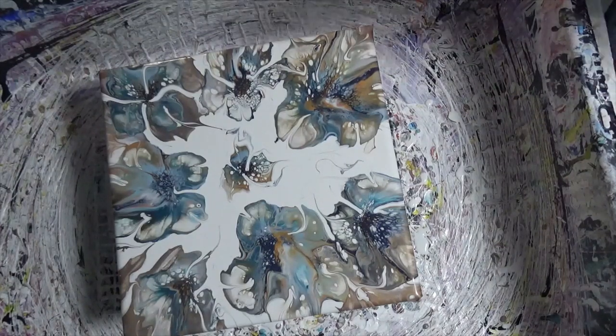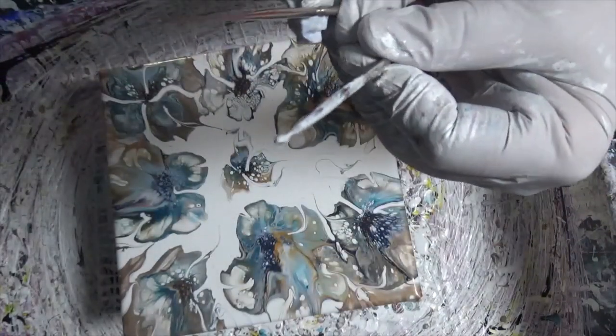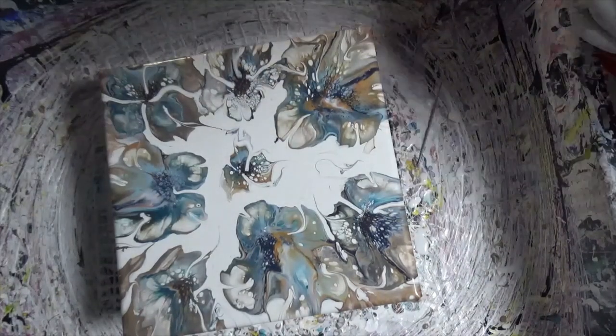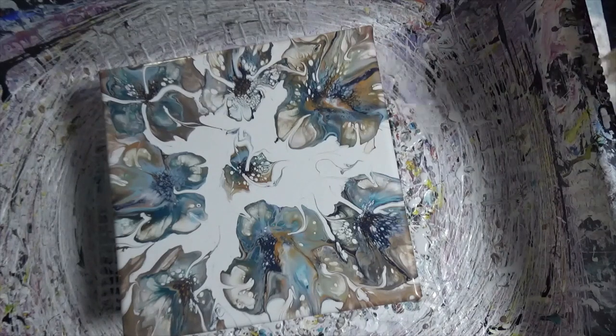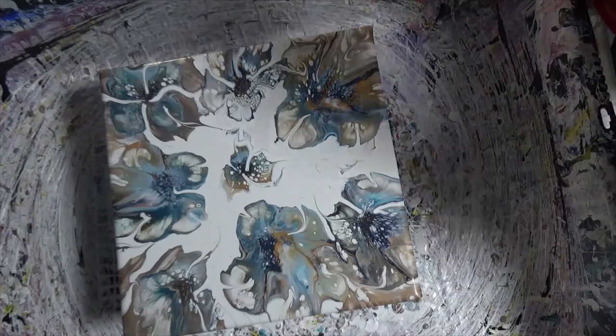Alright. See if you can see the difference. That one. Oops. See that one there. This one's real fat. I may not necessarily want some fat stuff going on right now. So, oh well, of course I drop it into the bog. The bog of paint. Oh my gosh, and it doesn't even want to come off. Let's try that. There we go. Wow, that is nuts. Okay, here we go.